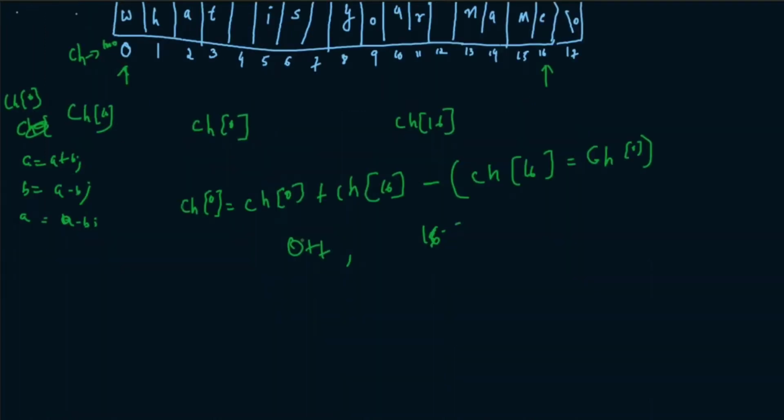You got this point? Now my main agenda is, look here, guys. I cannot hardcode 0 plus plus or 16 minus minus. Instead of this, I will store both of these things in variables. Let's say I will take two variables, x and y. For x, I will directly get 0. But y is a question mark.